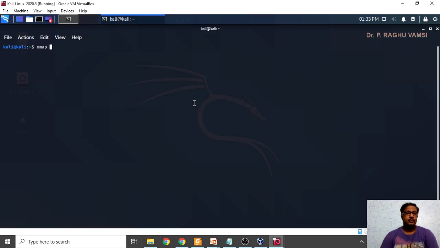So here nmap -sn 192.168.1.4. It will take some time to get the information about the IP address. See here, the IP address I have given is a Windows 7 operating system IP address.